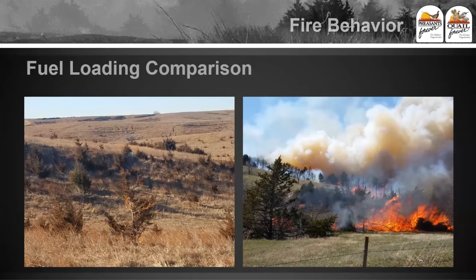When we burn CRP, it can be very misleading because it has a lot of fuel buildup in it. And so it typically can be more dangerous to burn than rangeland where they have a lower fuel load. Then when you add cedar trees to the mix, that kind of changes the whole thing. If you're burning in areas where you got cedar trees on the left, those cedar trees are still pretty small, not going to change your fuel load that dramatically. But if you look on the right side, you can see how big those cedar trees are. And that's going to add a lot of fuel load and change that fire behavior very dramatically.